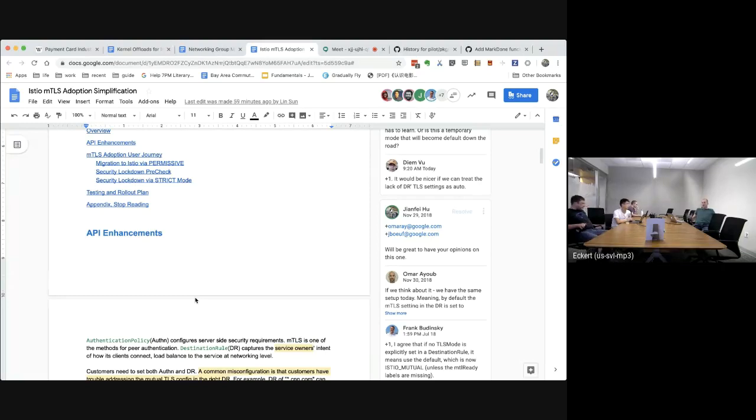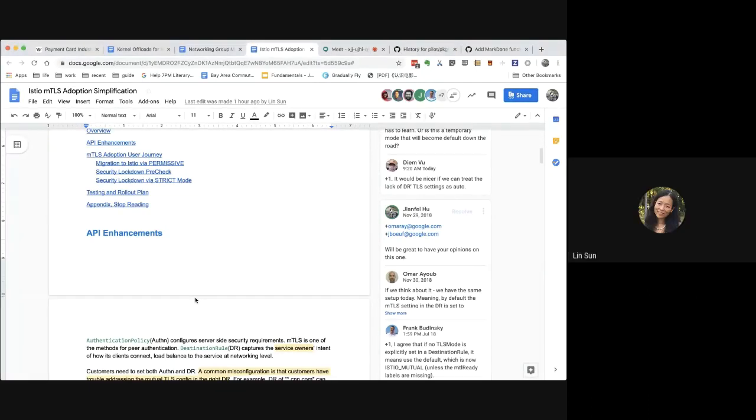And remember, the default installation out of the box would be permissive on the server, and auto on the client. Right now it's plain text. No, I'm saying we want it to be auto. Yeah, in the new world. That's what you would have, and as you rolled out sidecars, you would never change any settings. So are you saying the new auto mode would be the default, and maybe eventually?